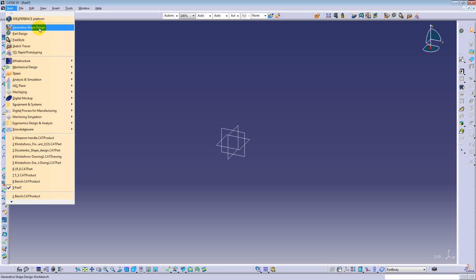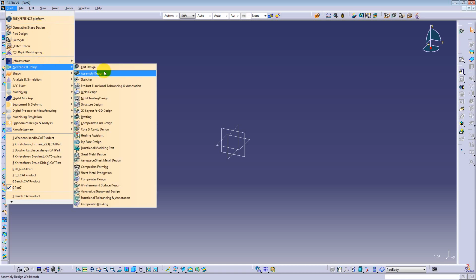Drafting is in mechanical design, and you can see here drafting gives us an opportunity to create a drawing from your 3D model.